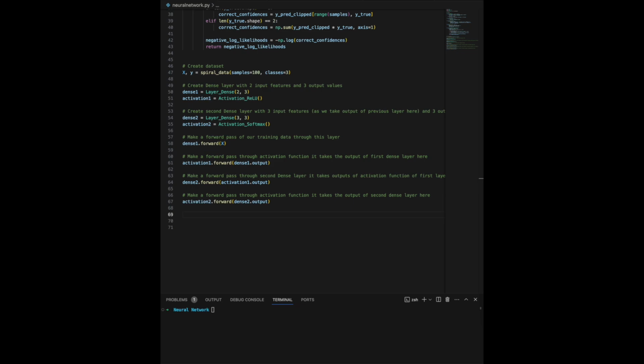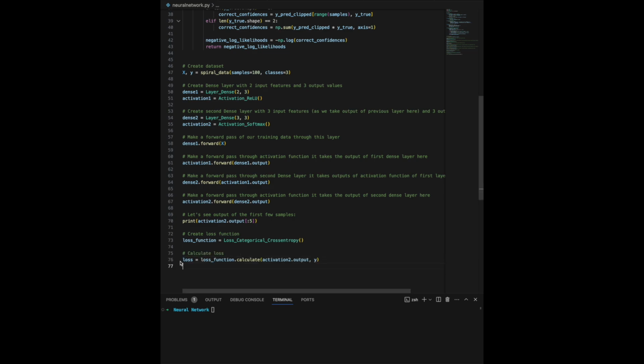Now our next step is to get the output and do the loss calculation. As I told you in the first half, now we will see how the neural network will calculate the loss. For that, first we print activation2.output[:5], which means it will print the first 5 outputs of the network, and then it will calculate the loss and print the loss. So we set loss_function equal to the Loss_CategoricalCrossentropy function, and we assign the function value to loss_function. Then we pass the activation2.output and also y to loss_function.calculate, which is the variable we declared in the previous step, and then we print the output.